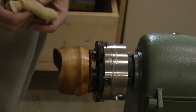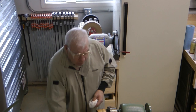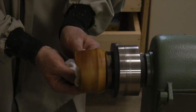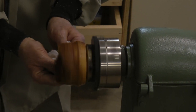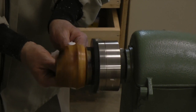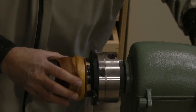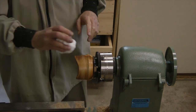Okay, we'll let that dry now and we'll be back in a few minutes. Alright, the tongue oil has dried up, so what I'll do is buff it a bit. Yeah, feeling pretty good. I think I made it a little shinier.